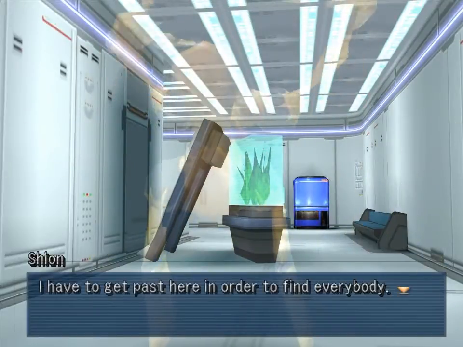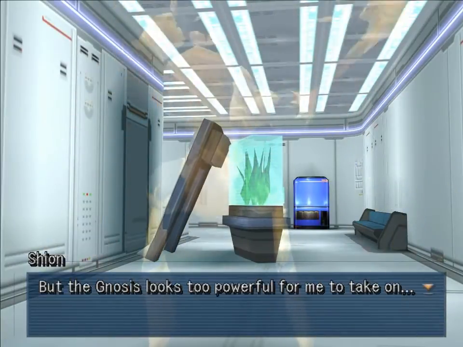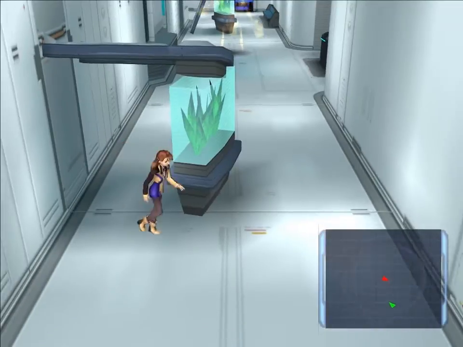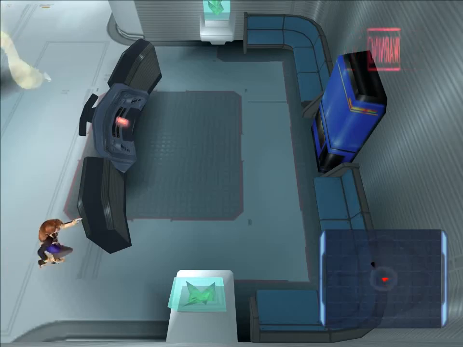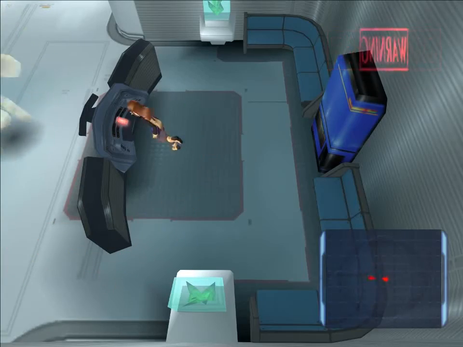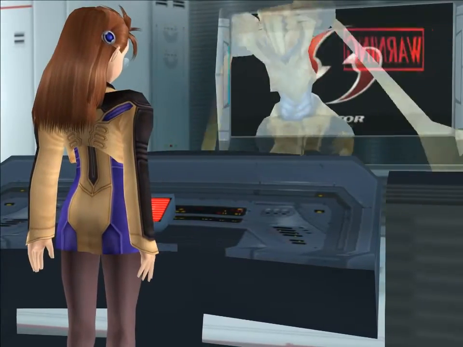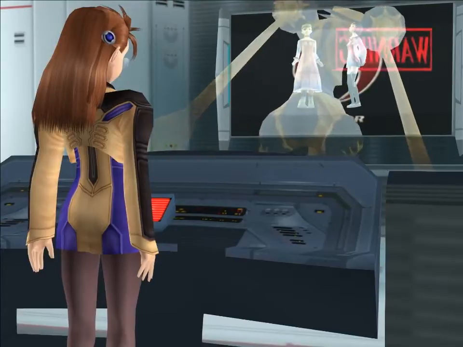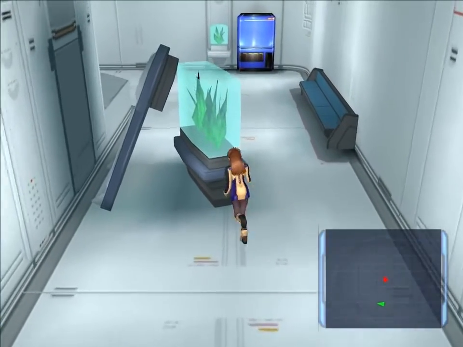Well, that's off kilter. I have to get past here in order to find everybody, but the Gnosis looks too powerful for me to take on. Neener, neener, neener. Ah, red button. I would press the red button. That Gnosis has a very unfortunate design shape to its waist area, shall we say.